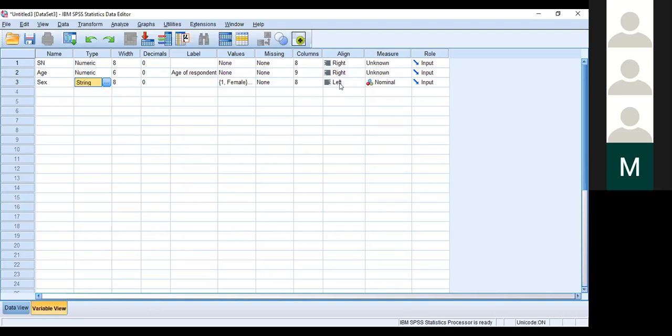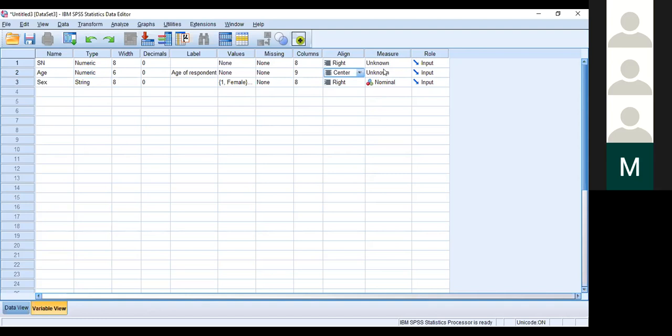If it is numeric, it will be right. It doesn't mean that's fixed by default, so you can use your hand to change it. I can even set string and come and change it to right. It does not invalidate it. Can you see now? This one that is numeric, I can change it to right, left, or center. It just means that when you are entering the data, the alignment you set is what will be showing in the data view.